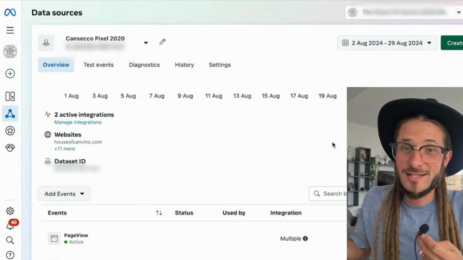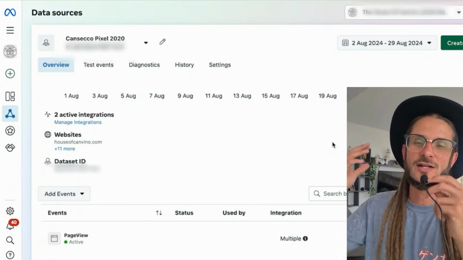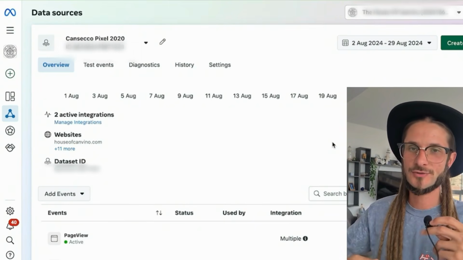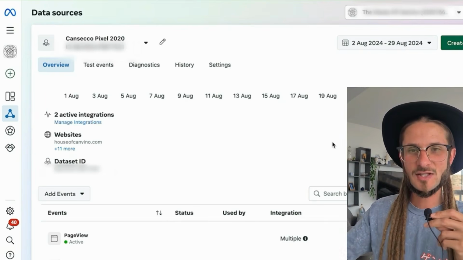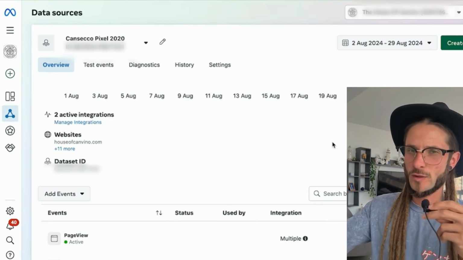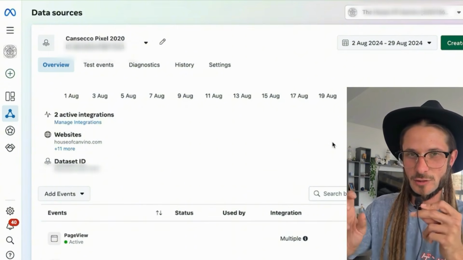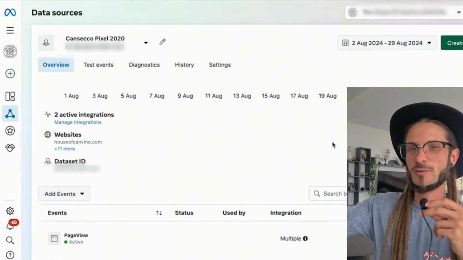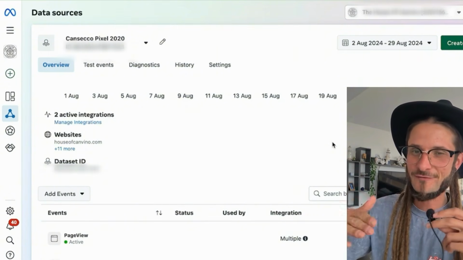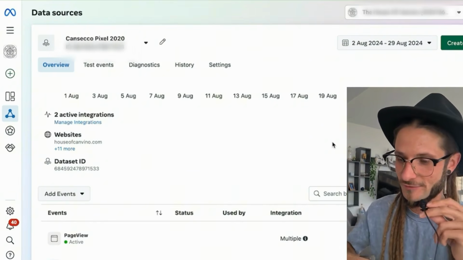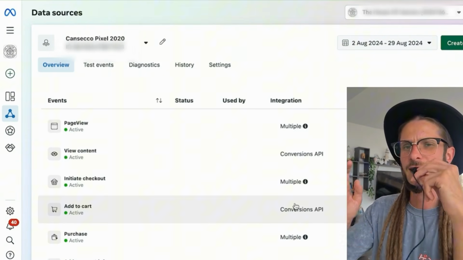It's very similar in Meta, actually. You have the pixel event, and then you have a custom conversion event. We need both of those. We need the pixel event to track the data, and then we have a custom conversion event, which works with that tracking, with that initial event, but we can join this to a conversion campaign and run traffic and optimize for that custom conversion event. So if that seemed a little bit complicated, we're going to go through step by step now.